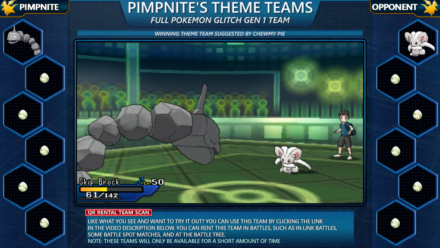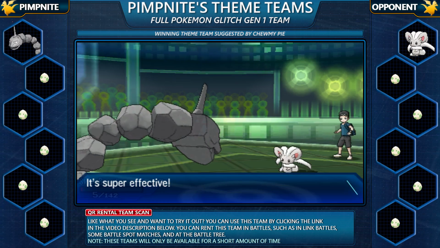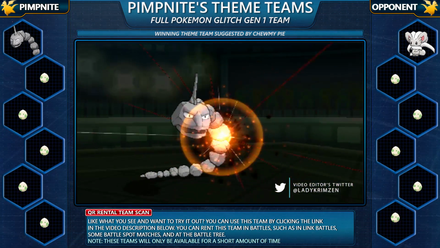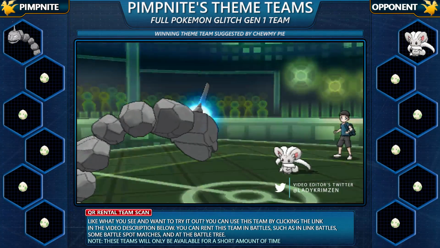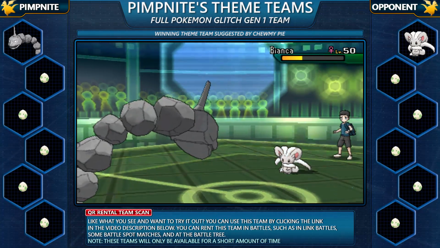Anyway, speaking of that, I'm going to get hit by the Bullet Seed. I'm like, this is over. I'm going to get hit 5 times by the Bullet Seed. However, it only hits me twice. I'm like, damn, they're running Technician instead of Skill Link. That's so savage to get the extra damage out of Bullet Seed. However, I do have Explosion on this set with the normal gem, and that's going to be way too much for that to handle, taking it out.